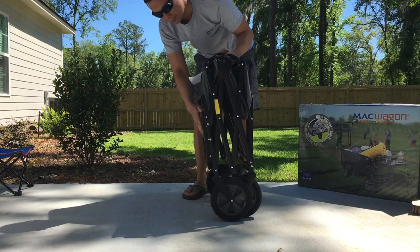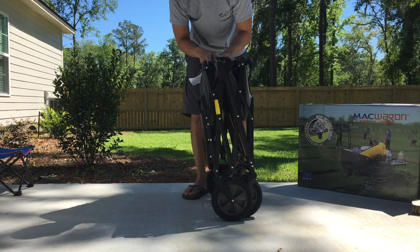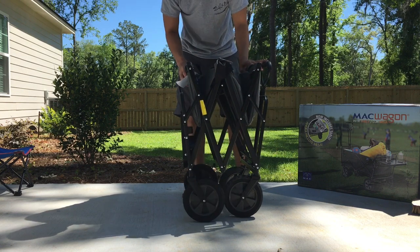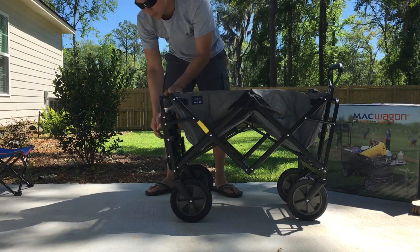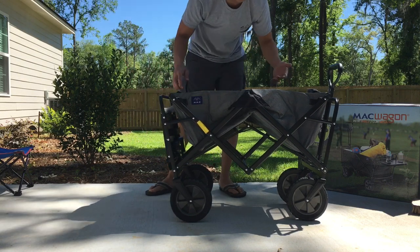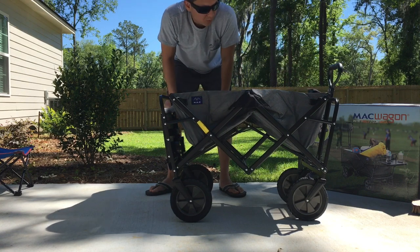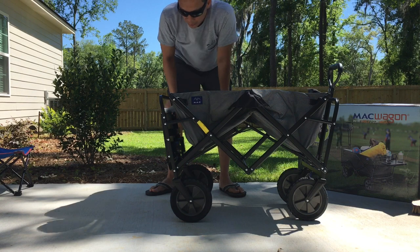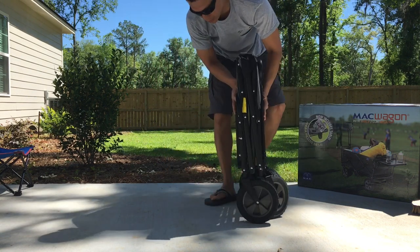This one does not have the tray but I paid an extra five or ten dollars to have the tray on there. I thought when I'm out on the beach it'd be nice to have a cup holder or a little table to put your stuff on — something extra. We also have kids so any extra help is good. It folds up and folds out pretty easily.